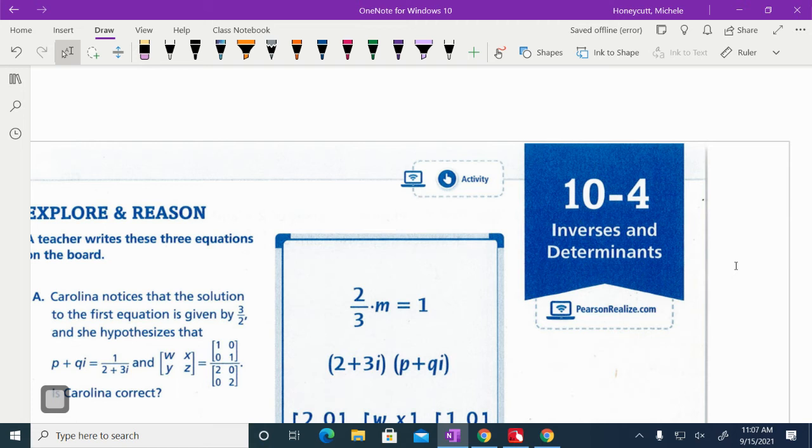So today, whenever I ask you to find an inverse and then a determinant, and you're like, why do I need this? You're not going to know until next class. Just know how to find an inverse, know how to find the determinant.